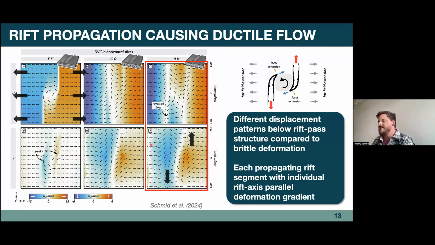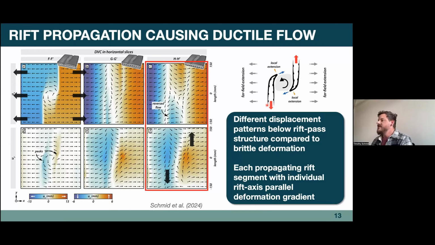And if you look at the second horizontal direction, which in this case would indicate motion in this direction and in this direction, we see again that below the rift path structure, we create these two peaks in the flow where material is flowing out of the model domain and it flows parallel to the rift axis. We can now consider both of these rift segments as small individual rift segments that seem fairly similar to these rotational experiments I showed you before.